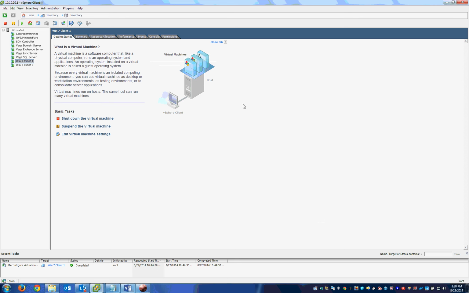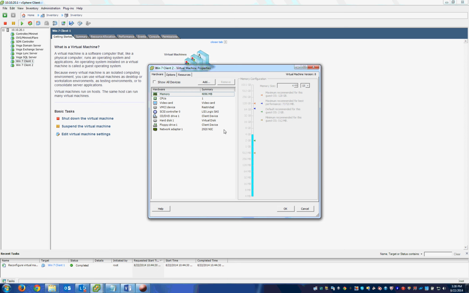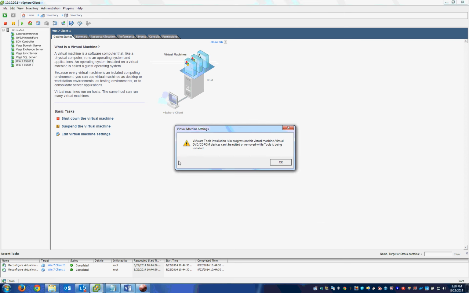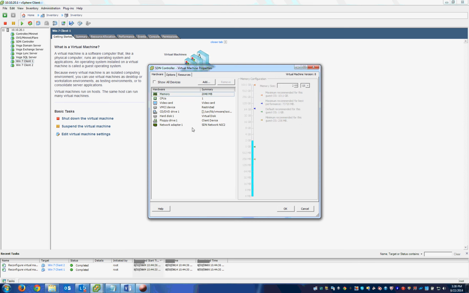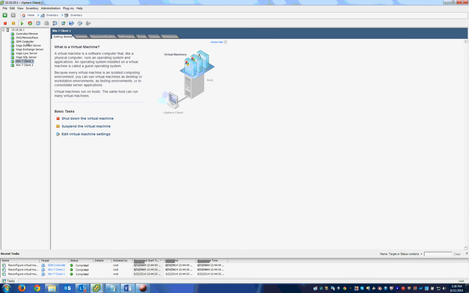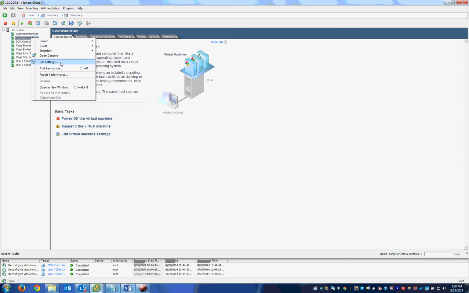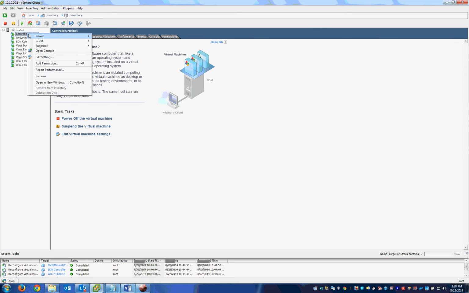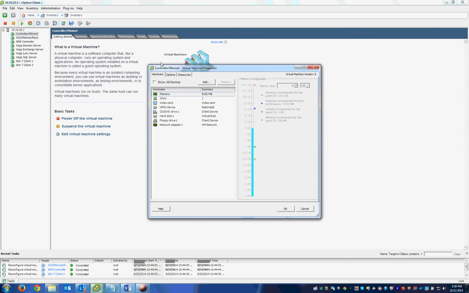And on Windows Client 2, it is on the 2920 NIC. On the SDN controller, it'll be on NIC 2, which is the 3500 SDN network NIC 2. OVS, it'll be on SDN network NIC 2, which is 3500. And then the Mininet is on the VM network.